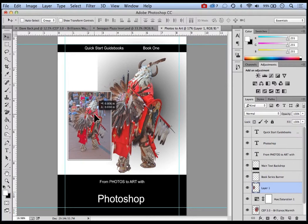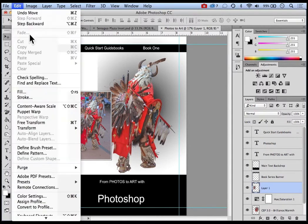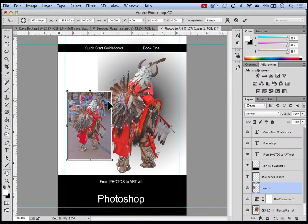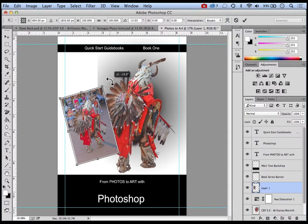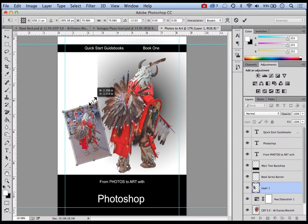That's not too bad. It's a little large, but let's rotate it first. Actually, we can do everything at once with free transform. I'm going to rotate it about 15 degrees, and you can see the black box just outside of my cursor telling me my angle. There I am, 15 degrees. So I'm going to release my mouse, and let's size that down a bit. So I'm going to hold down the Shift key and shrink it down a bit.